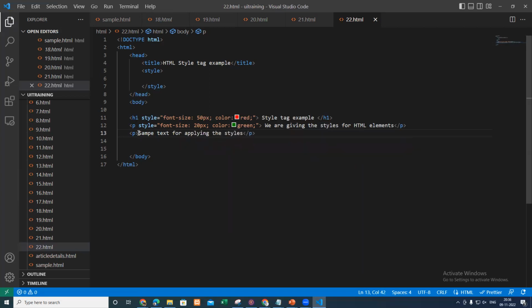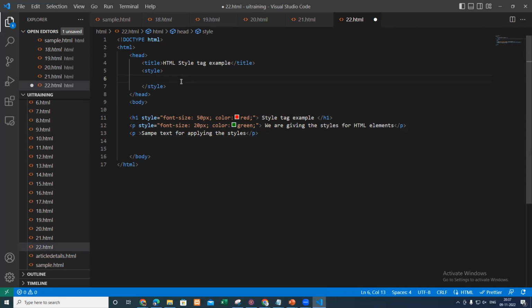I already wrote a paragraph with a style and want the same style here, so I need to copy it again. With inline style, I have to copy and place it again, which is difficult and takes more time. For that purpose we have two other ways: internal and external. We can see internal now, and external in the CSS class.